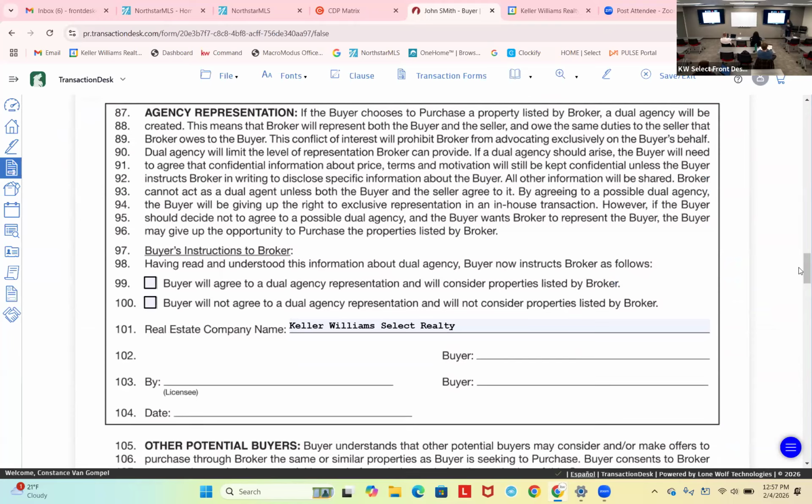When you go to some of these other ones, and I'm not sure for sure, but I think Edina Realty might be one of those where all their offices are connected, so they would be in a dual relationship throughout whatever transaction, if Edina did both sides. So much of the time they want to buy, so basically they're going to say, yeah, we'll agree to it. Once again, just have one of the buttons checked. Buyer signs, you sign, and date.